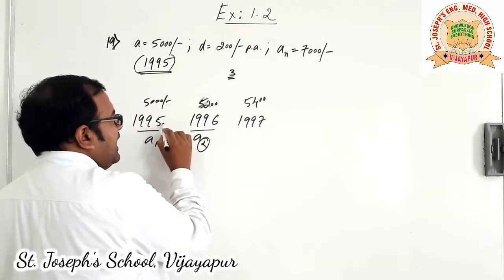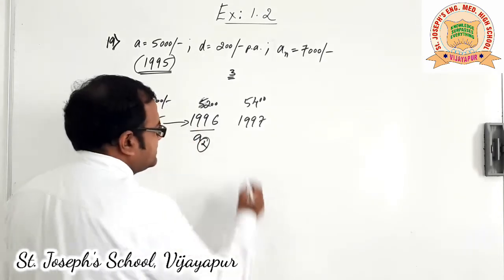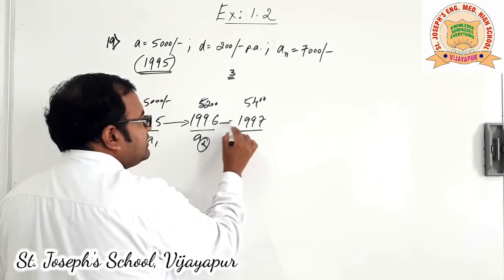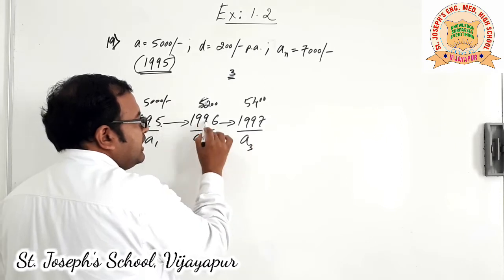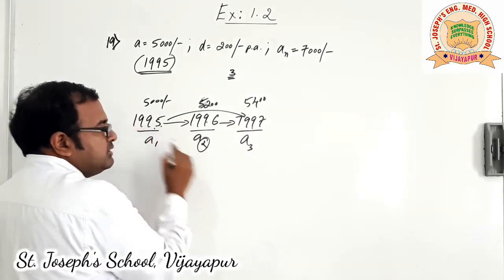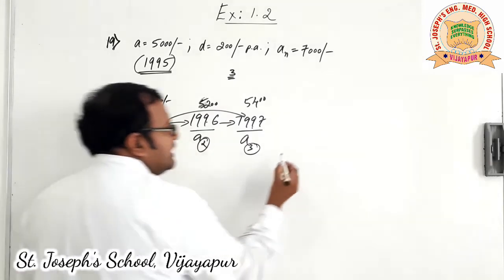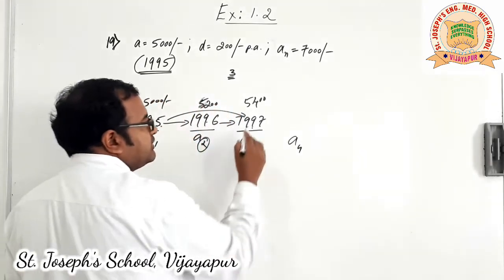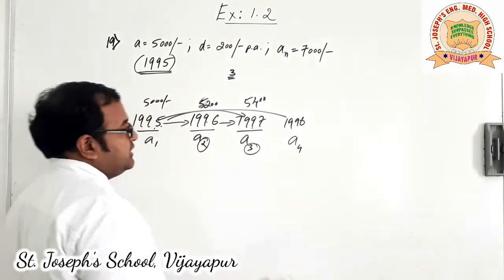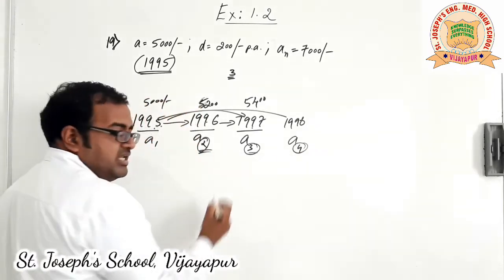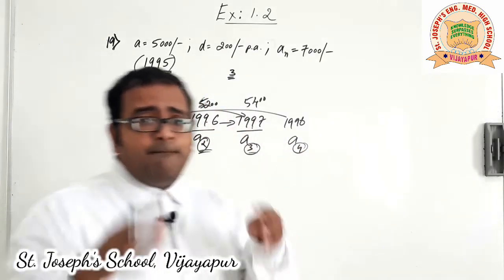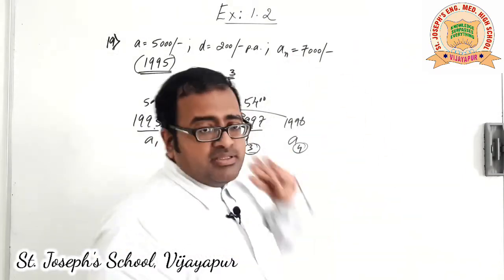For the second term, I add 1 and it becomes 1996. This is the third term. Third term means after 2 years, right? So I will get 1995, 1996, 1997. How do I arrive at 1997? I add 2 to this. For getting the third term, I am adding 2 to this. If there was a fourth term, then what would happen? 1998. How would I get 1998 from 95? I will have to add 3 to it. So see, whatever place value we are finding here, we have to reduce it by 1 and that number should be added to 1995 to get the present year where Subbarao gets 7,000 rupees.